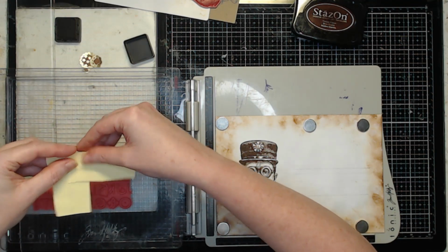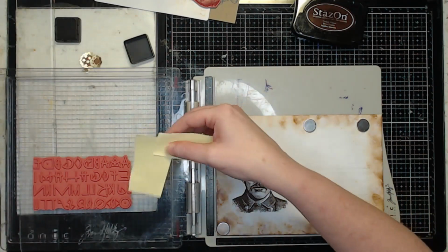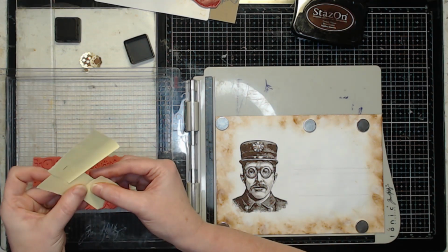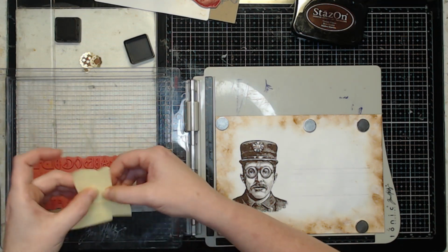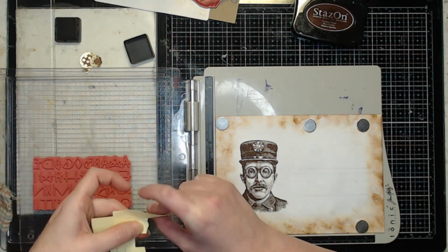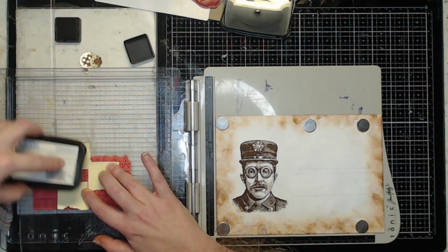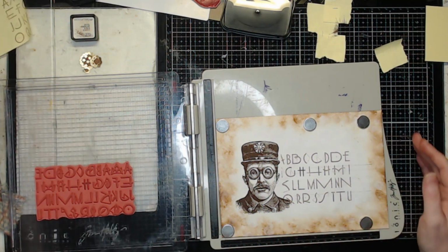And this is where it got to be a little bit trickier because all of the alphas there are a single stamp. I started trying to block off which letters I wanted. I eyeballed where I hoped it would land. At first I tried using just a torn up Post-it pad just to help me ink and not get it where I didn't want it. I decided to use that.